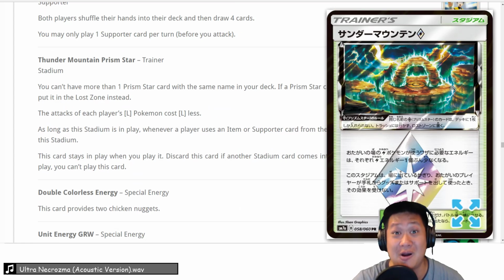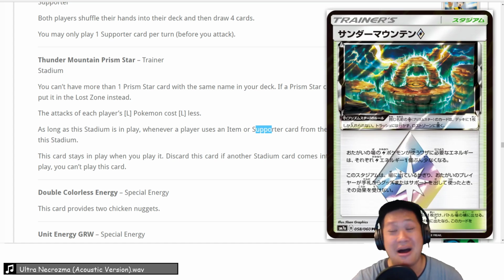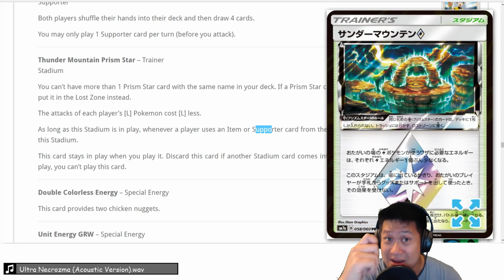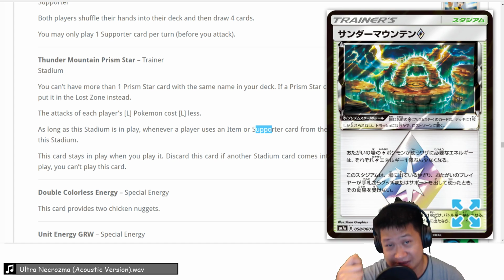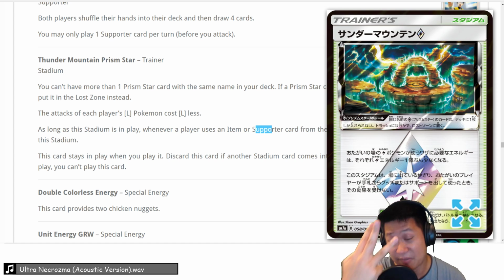Moving on. Oh, Prism Star Stadiums. For the moment you have this out, it's going to be powerful. However, it can only be removed by a stadium. So, hey, removal? Supporters? No, it blocks all of that. You must have an actual stadium card. And this is why decks have to run at least 3 to 4 stadiums to remove this.